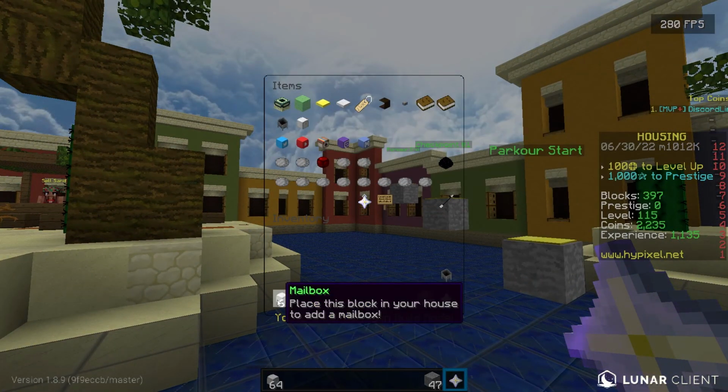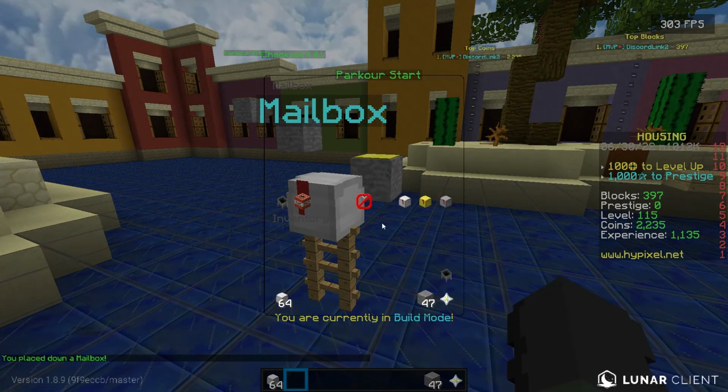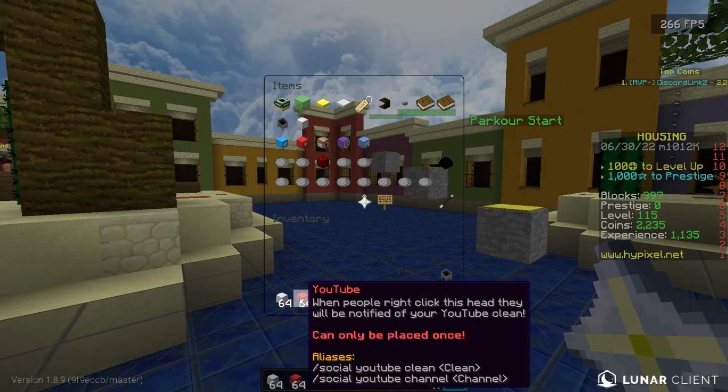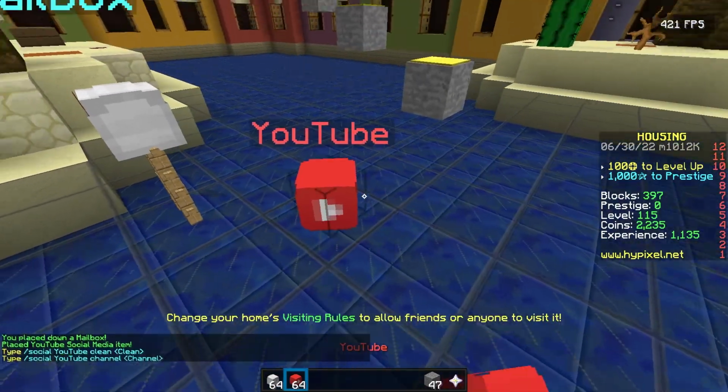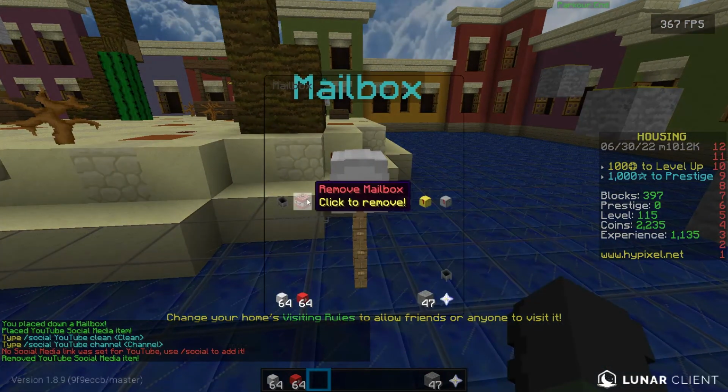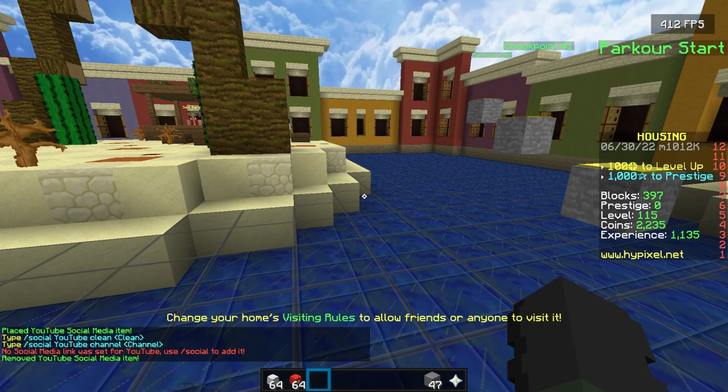And then next we have mailboxes, so you guys can set this down. People can send you mail and you can read that right here. And then lastly we have different social medias, so I can place down a YouTube head and do social YouTube channel and then my YouTube channel name, and people can click that, and then that'll basically send them right to your YouTube channel.